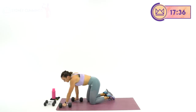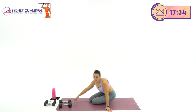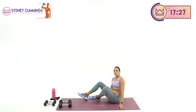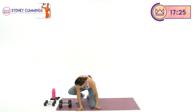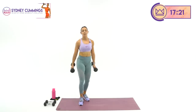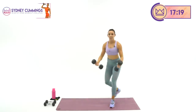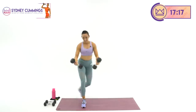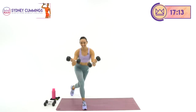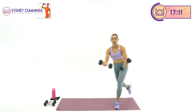Back to the glute bridge kicks. Whew. No wait, we already did glute bridge kicks, didn't we? Yeah, okay. Curtsy lunge, that's our next one. Sorry guys, curtsy lunge. All right, so we're taking the dumbbells, curl and sit. Ready? Let's go. Sorry about that. Skipped one. There we go.